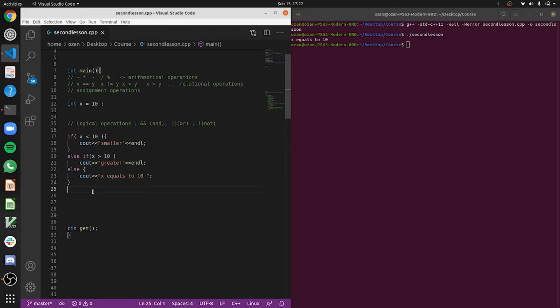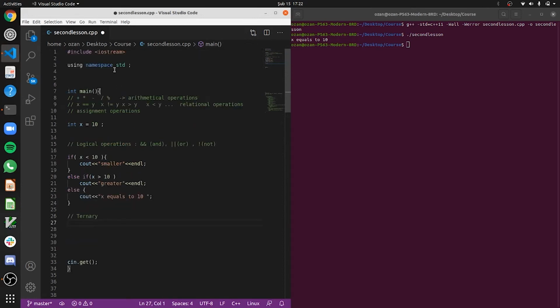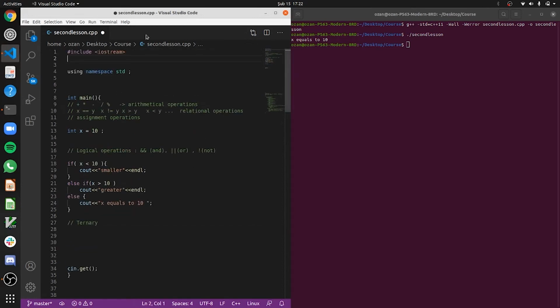So after if and else, we can talk about ternary. Before the ternary, I want to mention the new library.